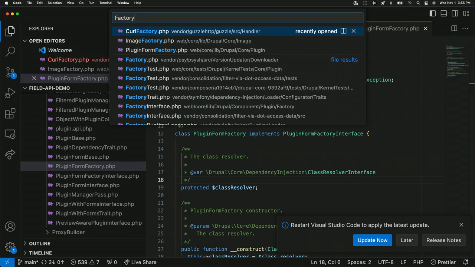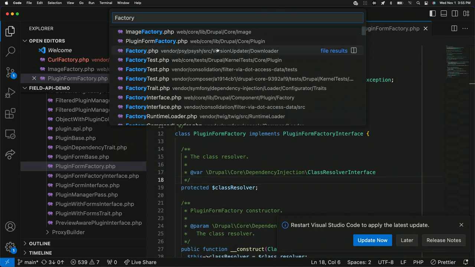Here's a curl factory. So if you've done this before, it's easy to write out a curl request, but how do you write a handler to do all of the different types of parameters you could put on there? And get, post, what kinds of responses are we going to get when it comes back? That's a good use of a factory. There's a number of very specific settings for different types of requests, and we want something to build all of those rather than creating specific handlers for each one.